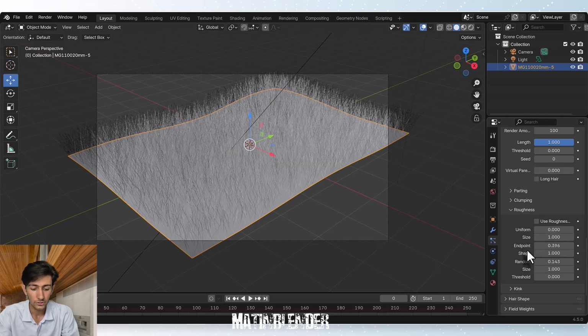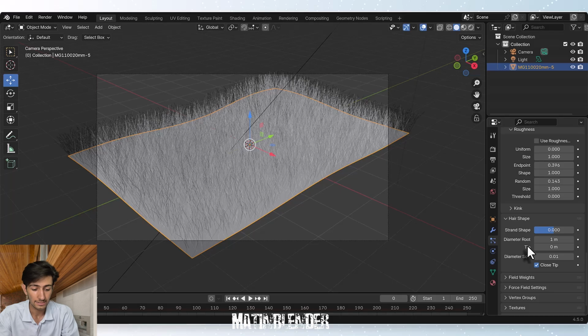Another thing you can try out is the hair shape. You work with the diameter, so you can bump the root diameter up so it looks a little bit thicker, and you can give the tip a value as well.